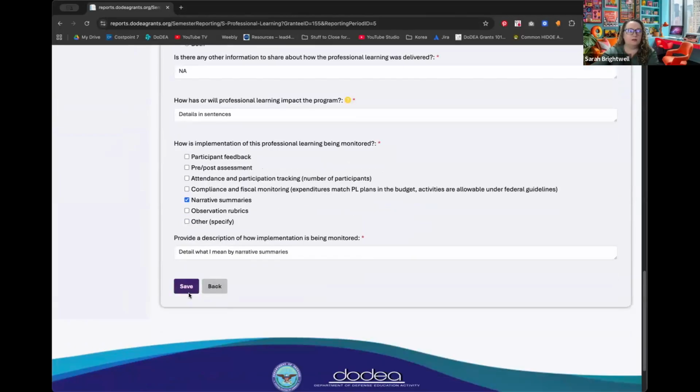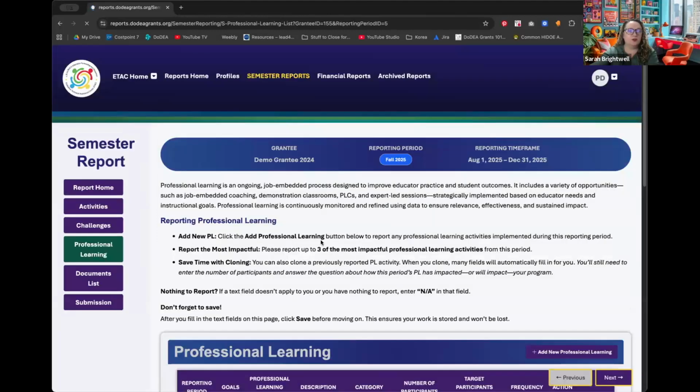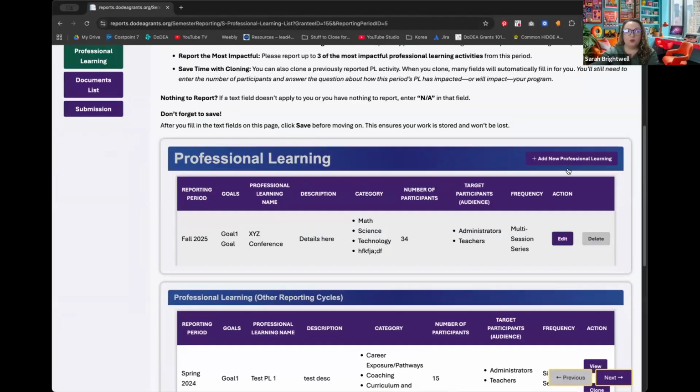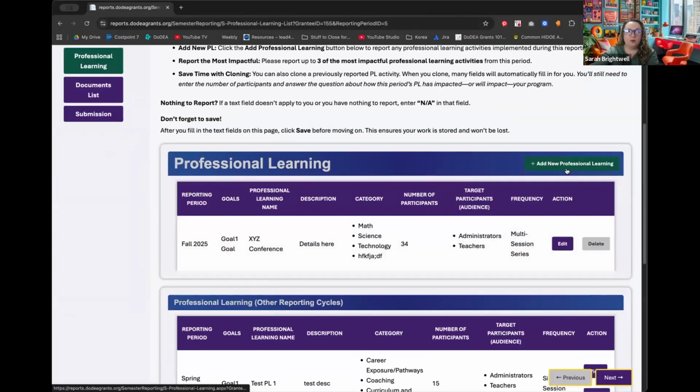Try again. And now you'll see my professional learning is right here in my table. So again, you can use that add new to add up to 3 of your most impactful professional learning activities, with the options again for edit and delete.